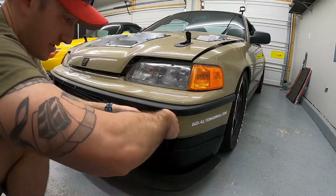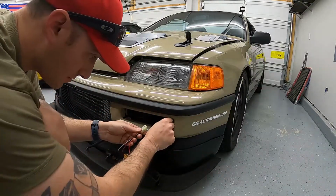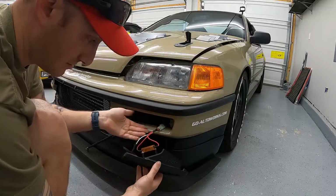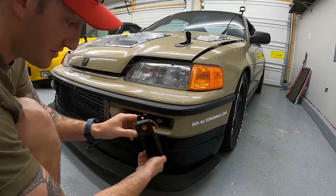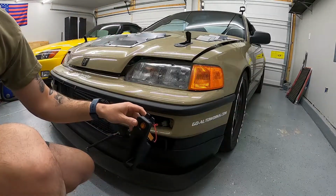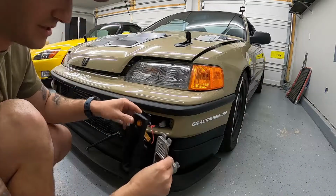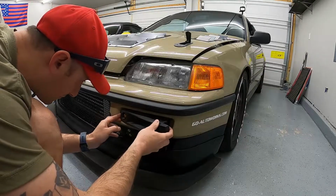There it is. I'm gonna disconnect my light there. Again, it's an OEM connector, or plug at least the style. Plugs in like so. These tabs here are maybe a little bit thicker than the original that I've got here, as maybe you can see in the video there. But like I said, it makes for a real nice firm fit.